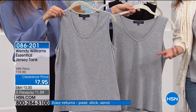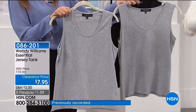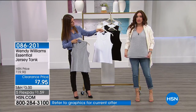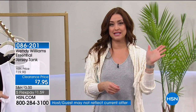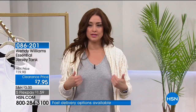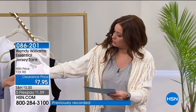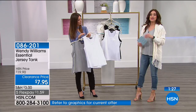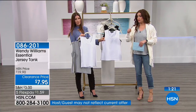These are perfect for summer, of course, but they're perfect to go underneath your cardigans, your jackets, the things where you need something that's comfortable, that's a pop of something different. These have an incredible hand to them. They're very stretchy. They have an amazing weight to them as well. I don't want you to look at $7.95 and think, okay, that's going to be kind of that thin, throwaway. Right. These have a great weight. Notice you don't see bra lines or anything like that underneath them. I don't think the length's going to be see-through. I agree. The length, 24 and a half inches in the length, a whopping 5% spandex on this one. Stock up. If you're able to get maybe the V-neck in one color and a scoop neck in the other, go for that. These are all great basics.